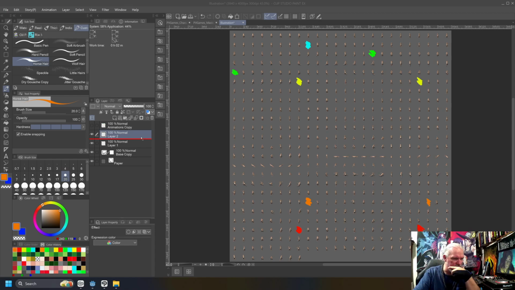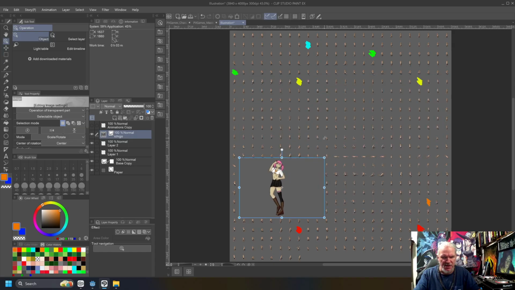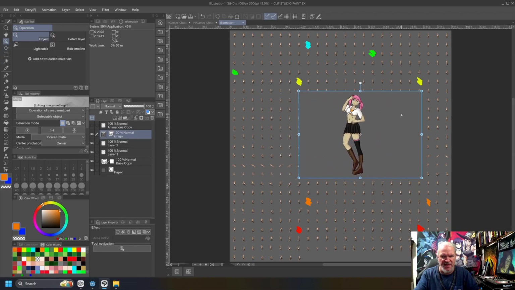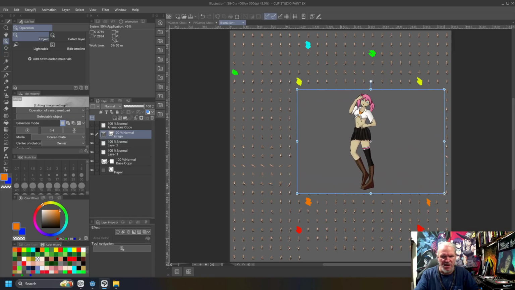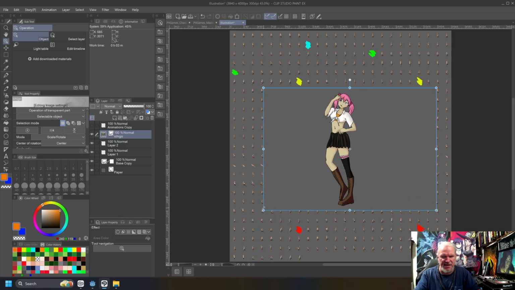Okay, so we're going to drag this down over top of layer 2, and we're going to make it fit into an area where I'm not going to be working on animations. And that way, I'll be able to scroll out and look at it anytime I need to.